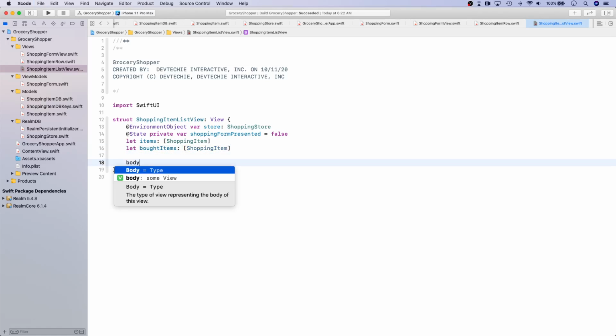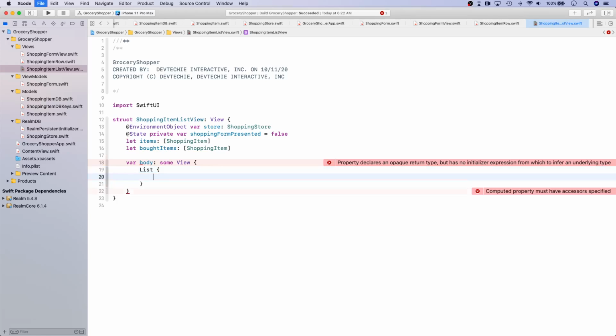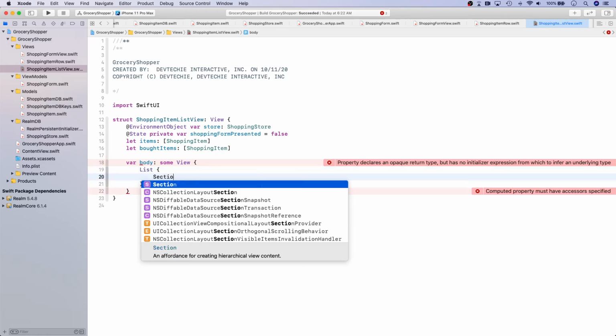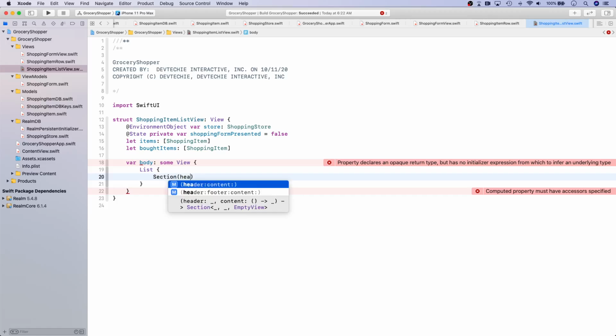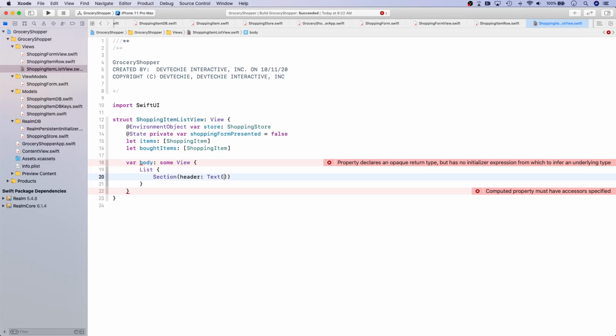Okay, and the body is going to be a list, and this list is going to have a section with header as a text, and this text is going to have items to shop.